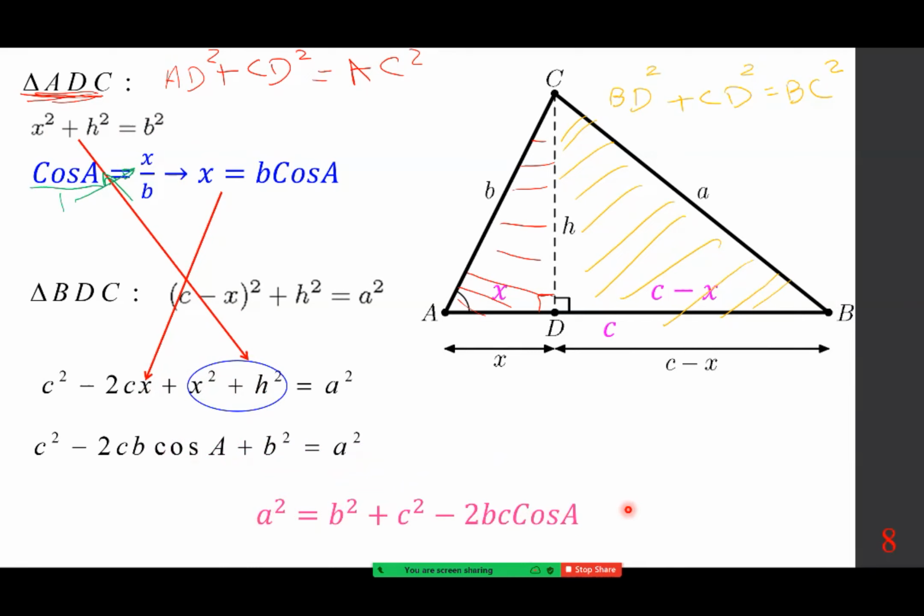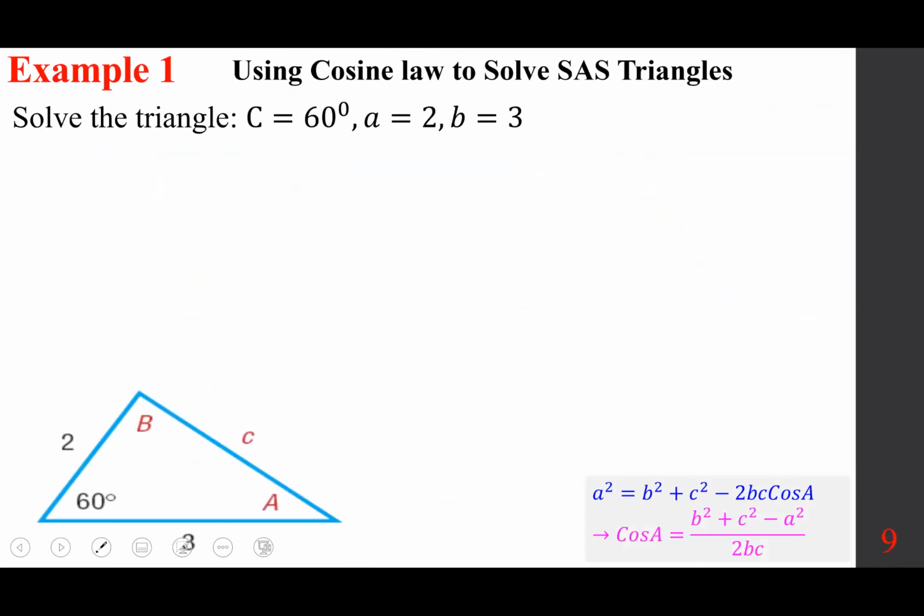Again, this is one way to prove it. There are always other methods. You may have been even exposed to them, but that's one way to do that. Now we want to use cosine law to solve SAS. And by the way, if they ask you to solve a triangle, you can do it by any method. Sometimes you can mix and match the sine law, the cosine law, you name it. So let's see what is given.